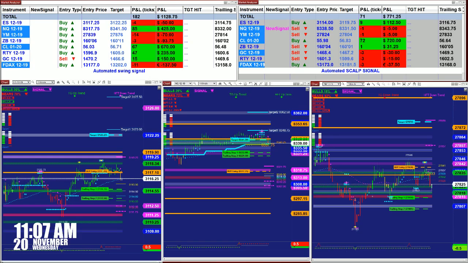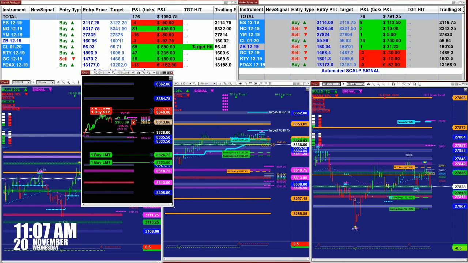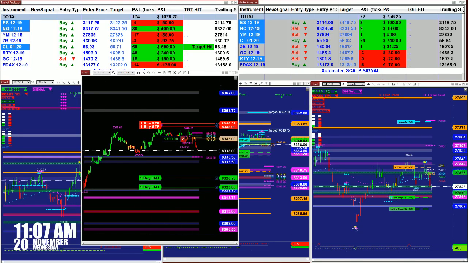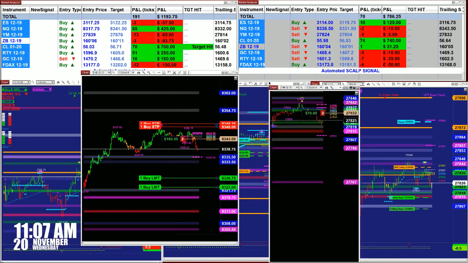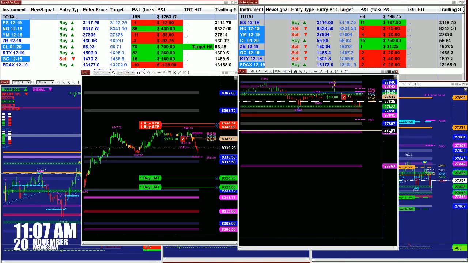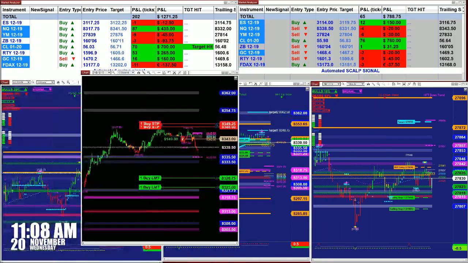This is the zone automated to trade. It gives us an early prediction of what's going on, and now we are about to go short on the Nasdaq and the YM. The zone automated to trade gives us an early prediction, and this is an early prediction on the Nasdaq.